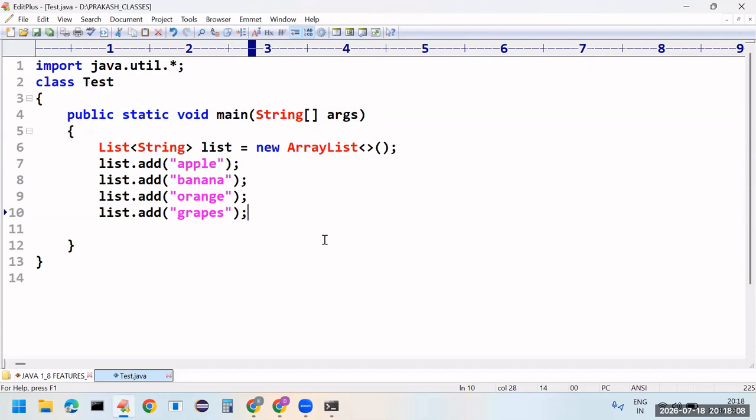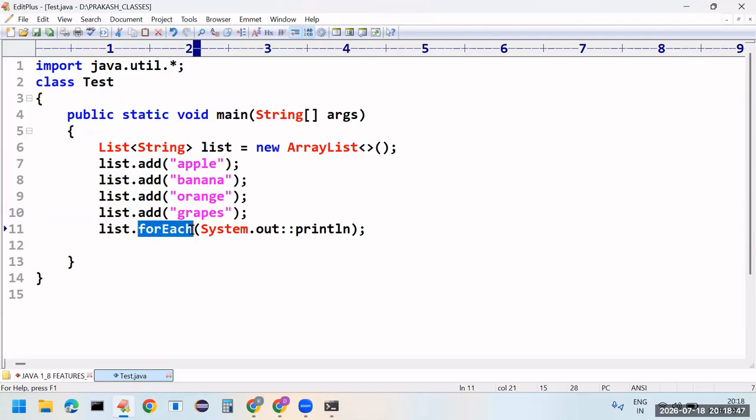So in Java 8, what they did is they added printing of elements in the List interface, so that all their implementation classes can happily use it. I will show you how it will be. list.forEach(System.out::println). I will explain what this is in later classes. Don't worry.